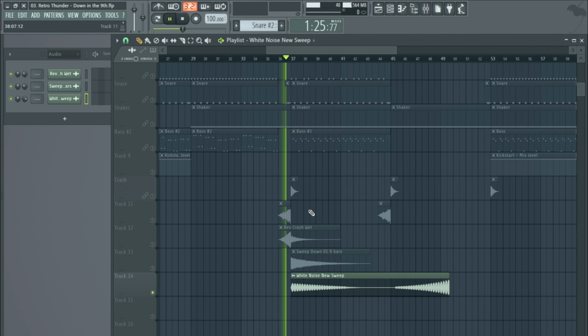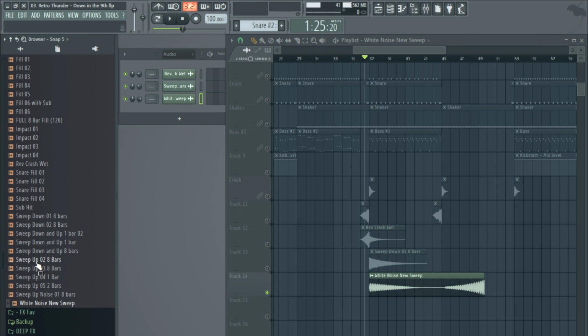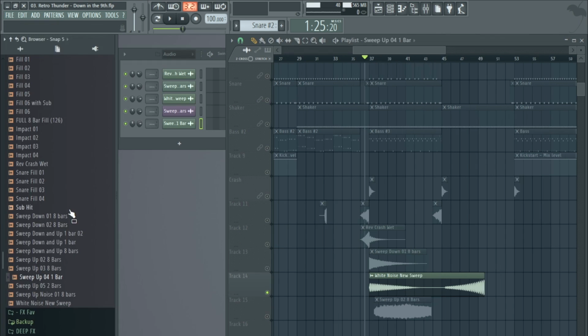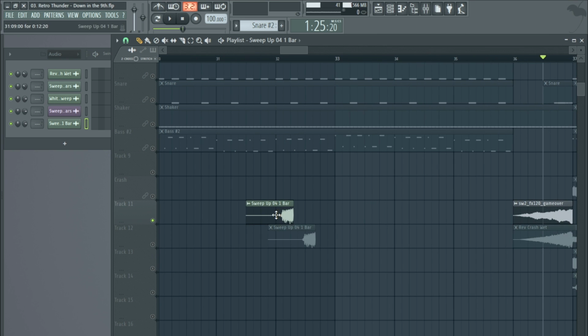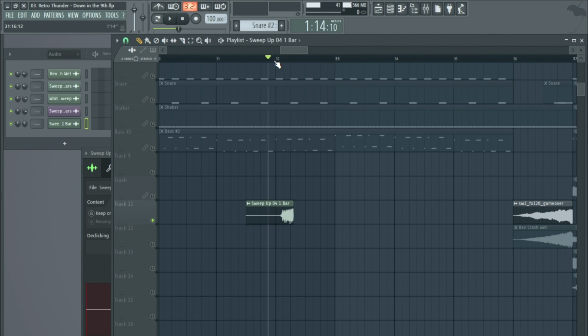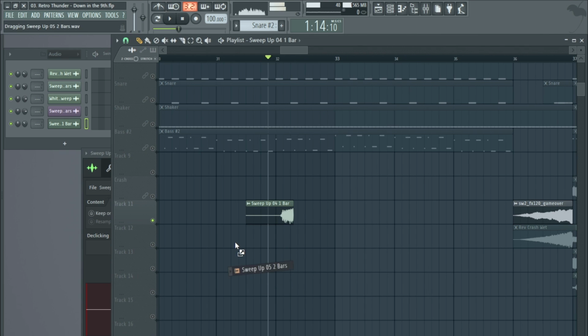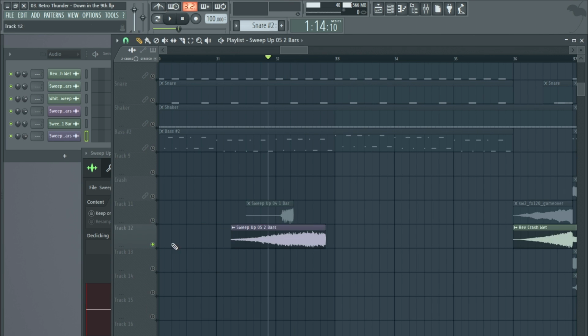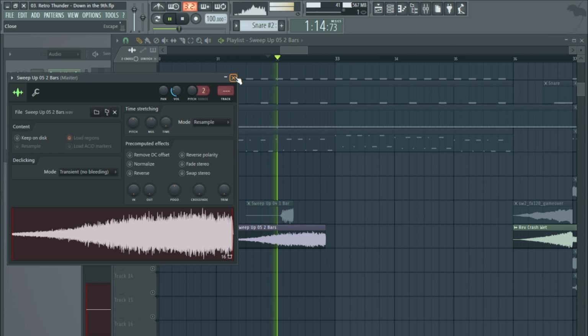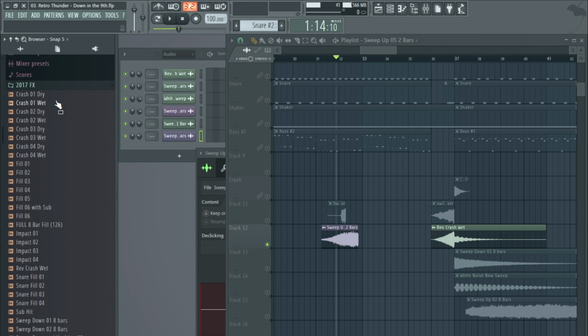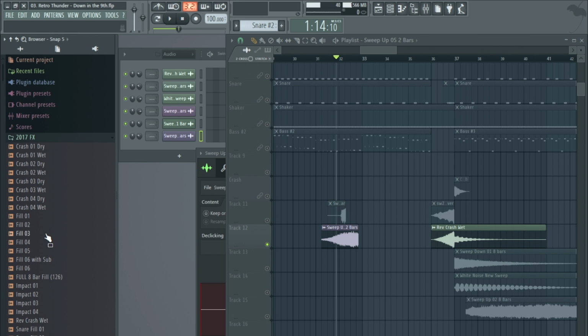And we've got some 8-bar fills, some 1-bar fills as well, just little tiny ones there, and we've also got some 2 bars. So I will include this pack in the description for you to download and use yourself.